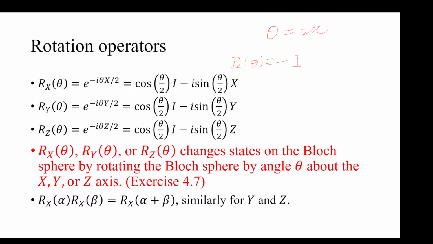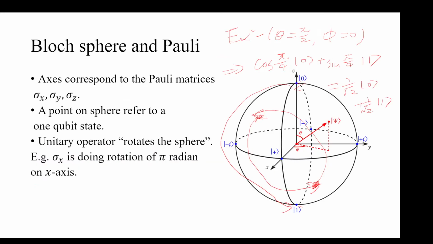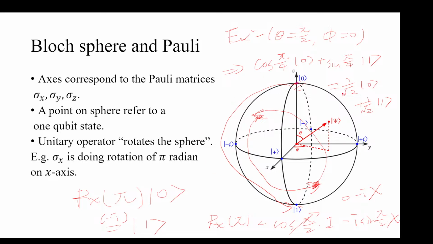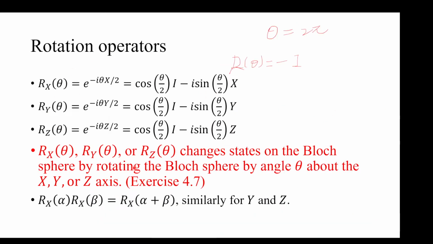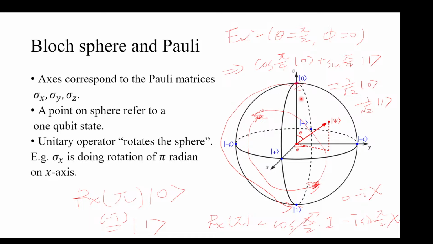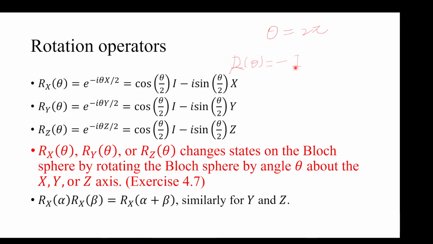This phase is called Berry phase in physics. That's something we don't cover, but it is physically meaningful: sometimes you rotate your system by 2 pi. This phase corresponds to what happens if you physically rotate your qubit. If your qubit is a spin and you rotate it by 2 pi, you think the state will go back to the same thing, but you accumulate this weird phase. That's a bit too much physics, and for now we just think of it as accumulating some global phase. So that's the end of the digression.